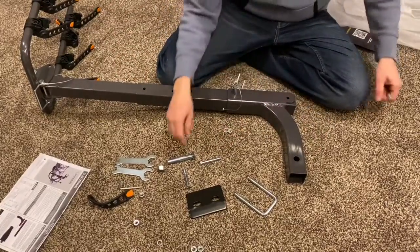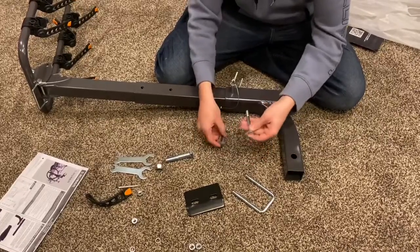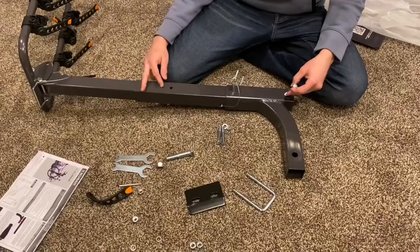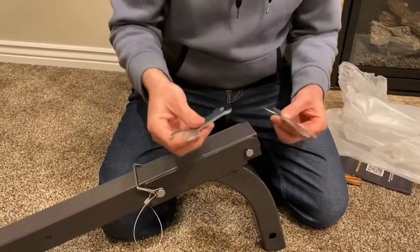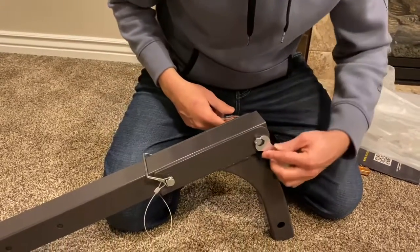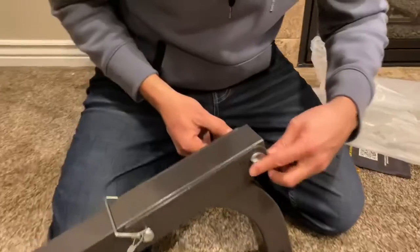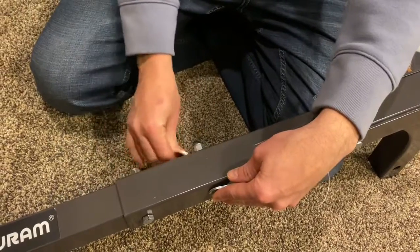This bottom one holds a bolt. There's 3 bolts here. One's longer than the others. The longer one goes in this one. These 2 go in here, so we're gonna get those screwed in. Okay, it does come with the wrenches, so that's good. So you don't need to get any tools out, but you just need both sides here. You're just tightening down these. All right, this is the center.